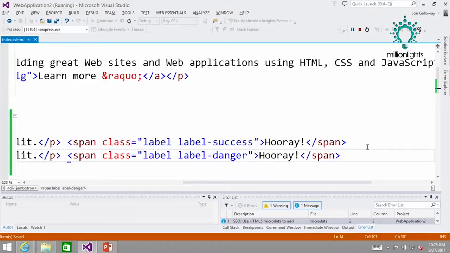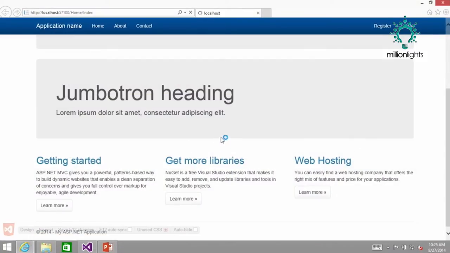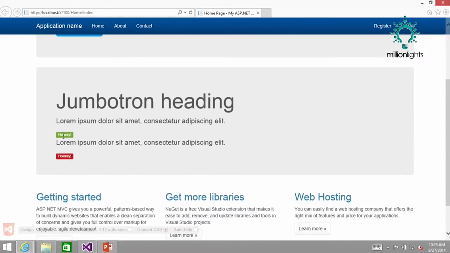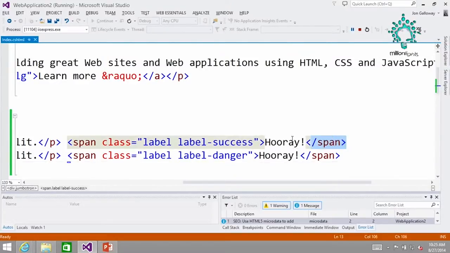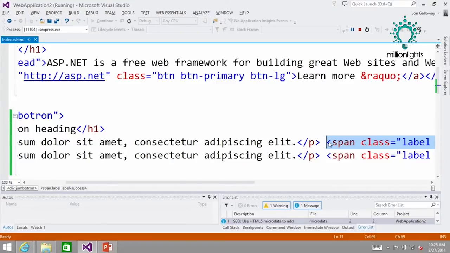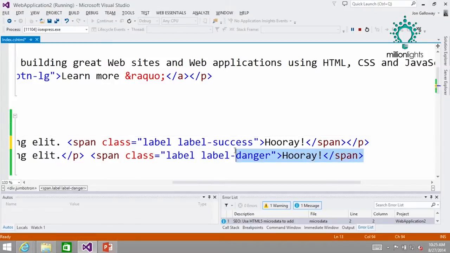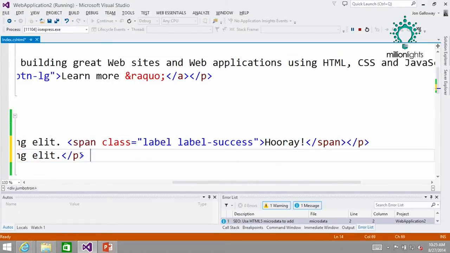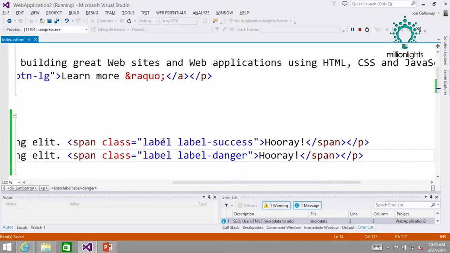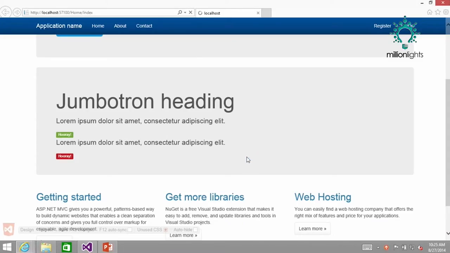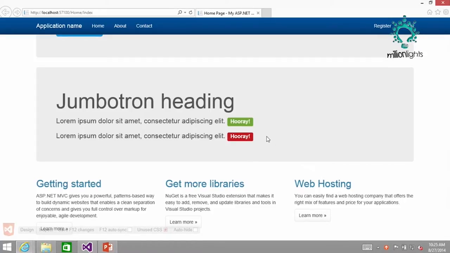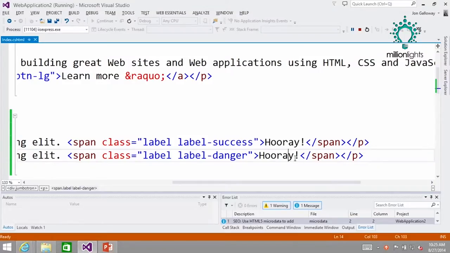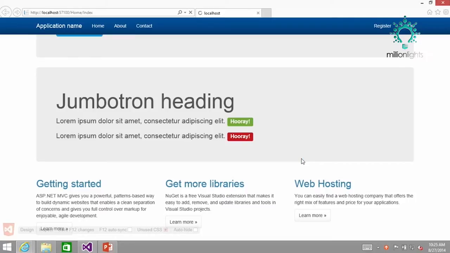Okay, so now let's flip over here and refresh that. So we had this, and it says hooray, and then we have the next one that says danger. And I could actually put these spans. The more common thing you'll see is to move that inside. These labels generally you'll see hanging out at the end of content, right? So here I'm going to move this one as well. Put that in. Okay. And so then we'll hop over here and refresh. There we go. So that says hooray, and actually this one I'll change to say danger. Okay, and there we go. So those are labels.